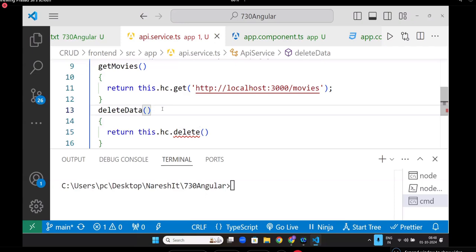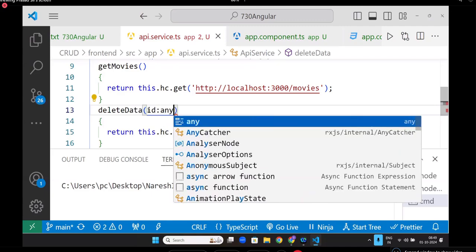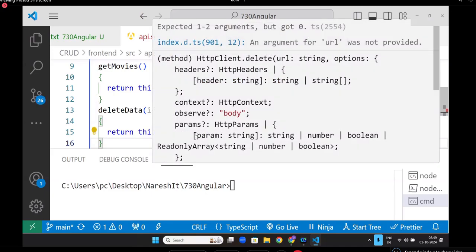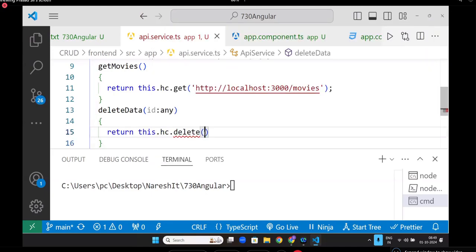Now there is only one problem. If you click on delete for the second one, which one has to delete? The second one only, na? If you click on delete for the third one, which one has to delete? So that means you need to specify which one to delete, right or not? If you don't give anything, it cannot find it. So that is why I will give one value, ID, here, get that ID and provide it in delete. For the delete method, you will give a specific value with the ID.